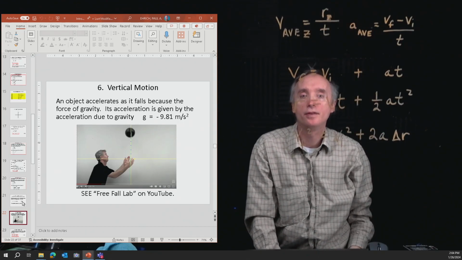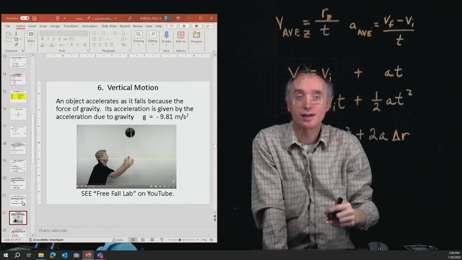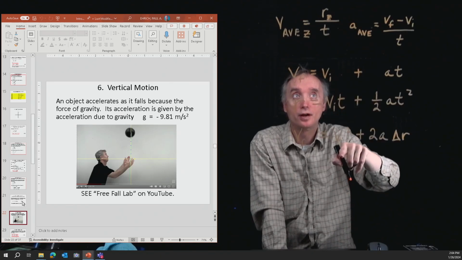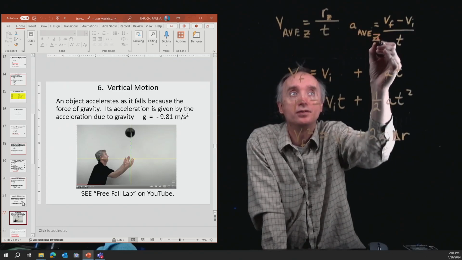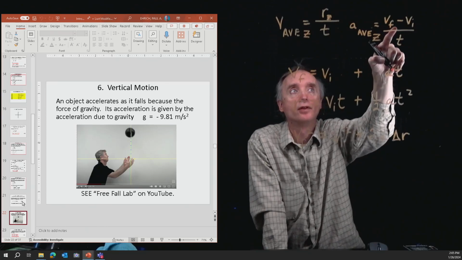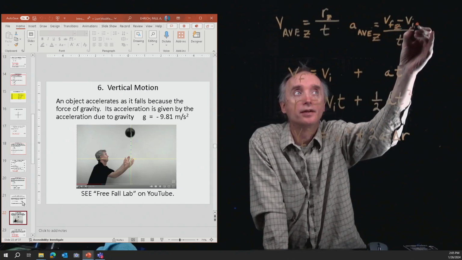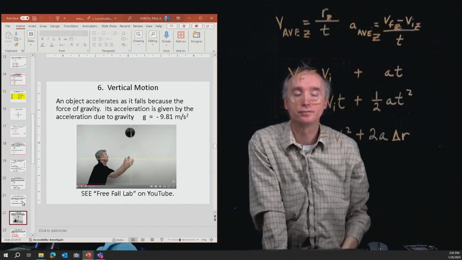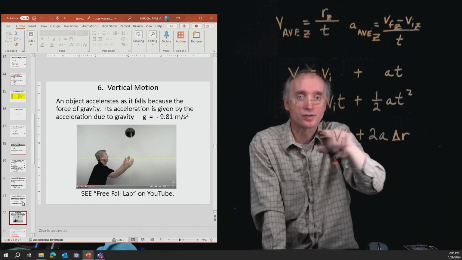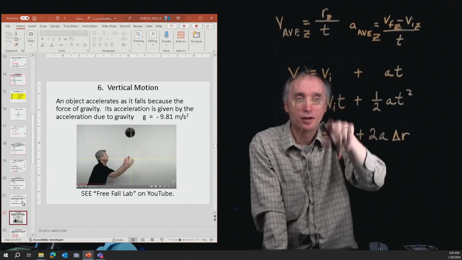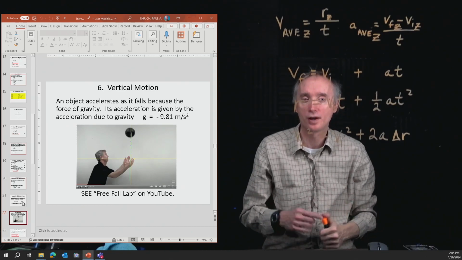And then we could also have this equation over here, and we could say the acceleration when something is going up and down, we could say this is the average acceleration in the z direction. And then this would be your final velocity in the z direction, and initial velocity in the z direction. So we can have these same equations that we used when we were going sideways if we're going up and down, but we do have to be very careful to label it so that we know which direction that we're going in.